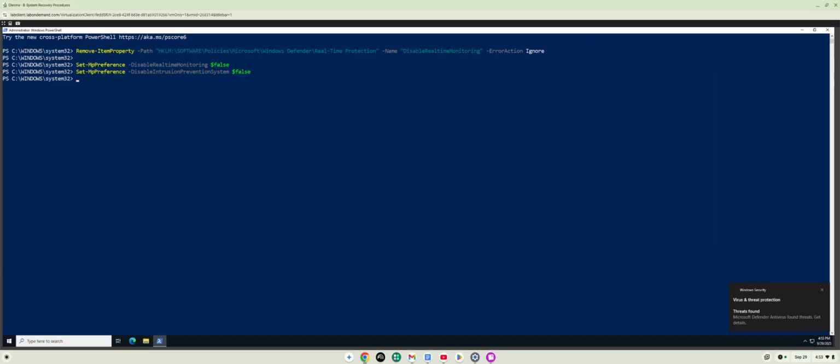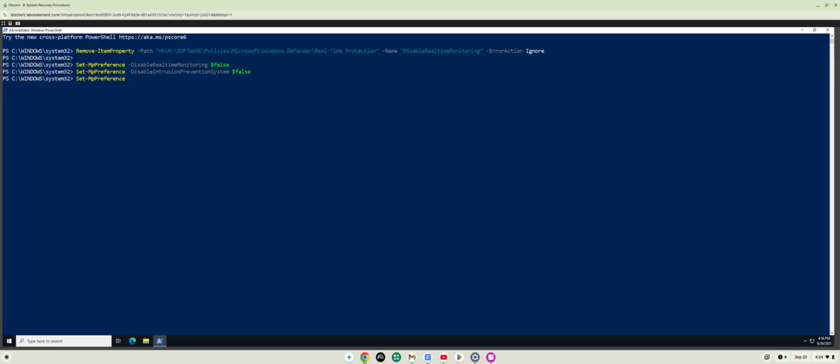So again, going back in my history here. All right, so I'm going to modify this, and we're going to use slightly different syntax on this one. This one wasn't set to disable, but this is something that we're actually going to enable for the first time here.